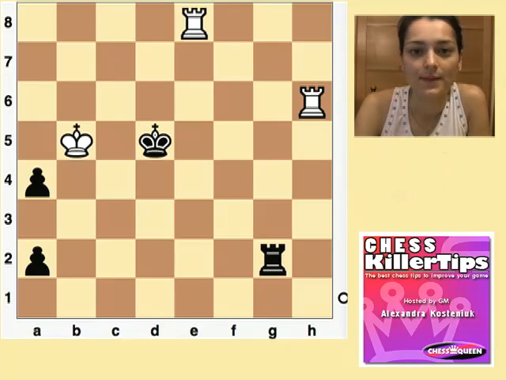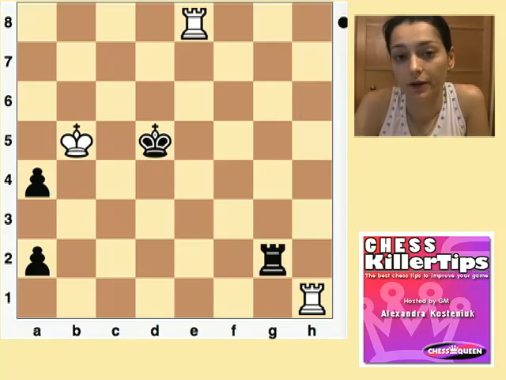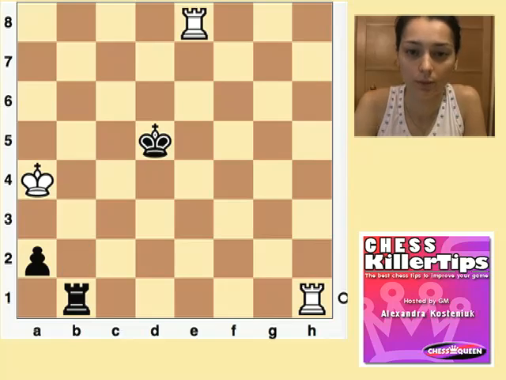I'm back. So, as we see, white is a rook up, but black wants to promote his pawn into a queen. White has to stop it in order to win the game. But if he just plays rook h1, black will give check on b2, rook b2 check, and then will play rook b1, promoting the pawn.